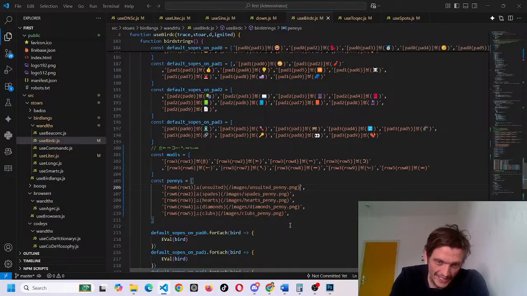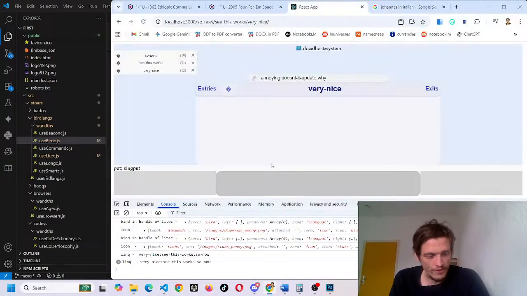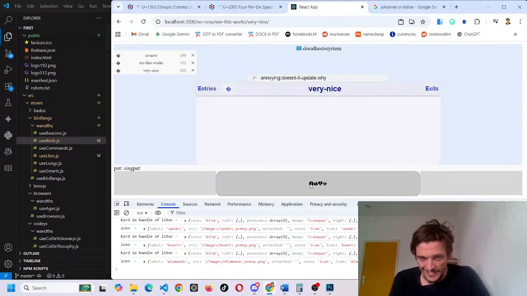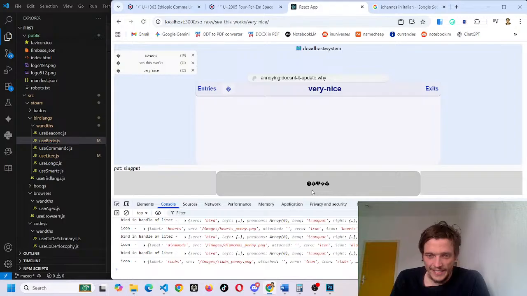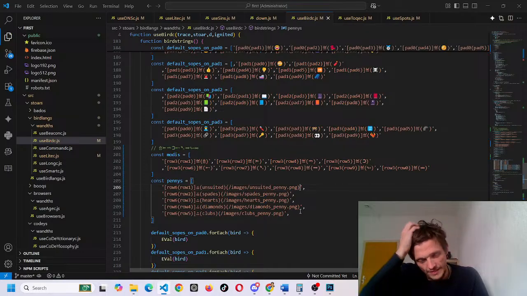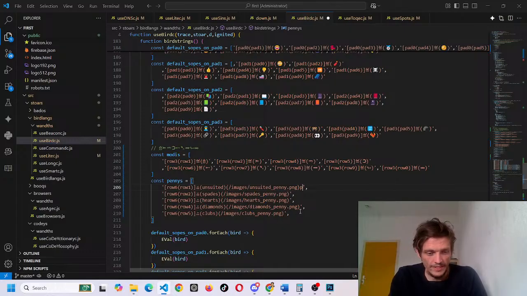Like these are pennies, which I don't know if the screen is too small, but you can see they have this little old penny sign in here. And I could just go, and normally if it doesn't have an enclosing, it's a command.